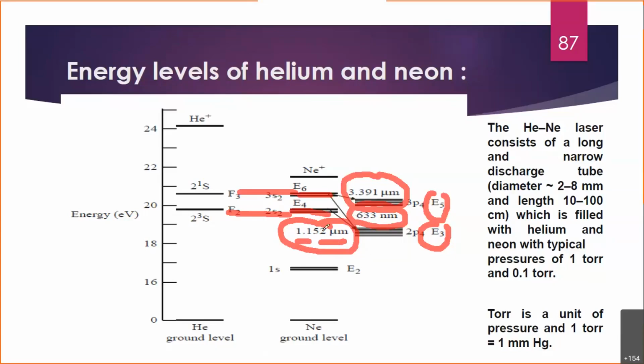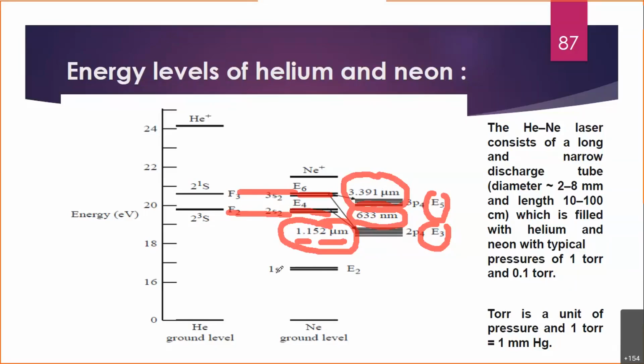That's how I told you that from the diagram, the energy level is very important to understand. When you write in the exam, it has to be very clear why I am writing 633 over here, why this number will be here. So no need to remember, you just need to look at the energy level difference. If the difference is large, the wavelength will be less. If the difference is less, the wavelength will be large. Like that you can easily place the numbers.